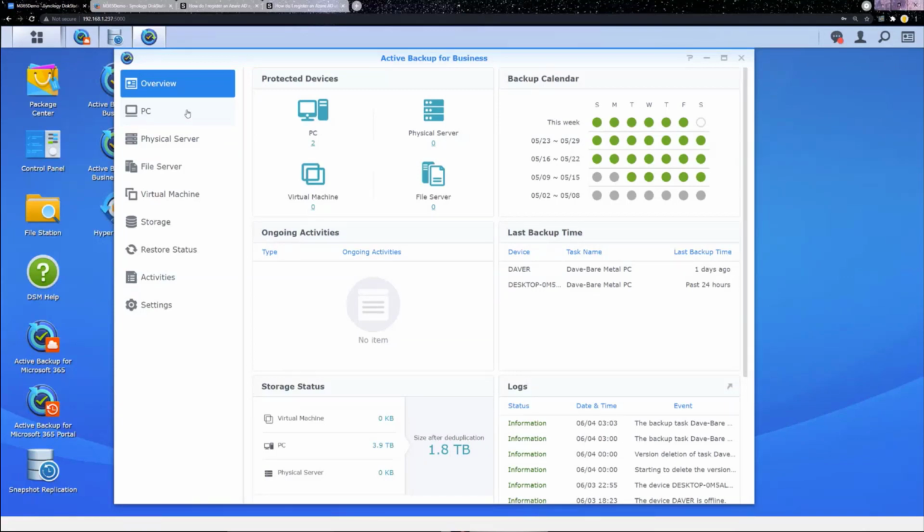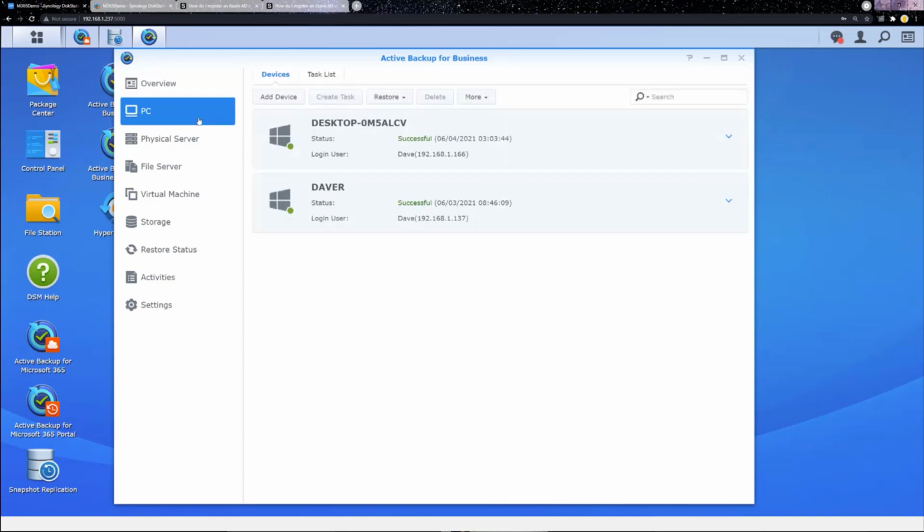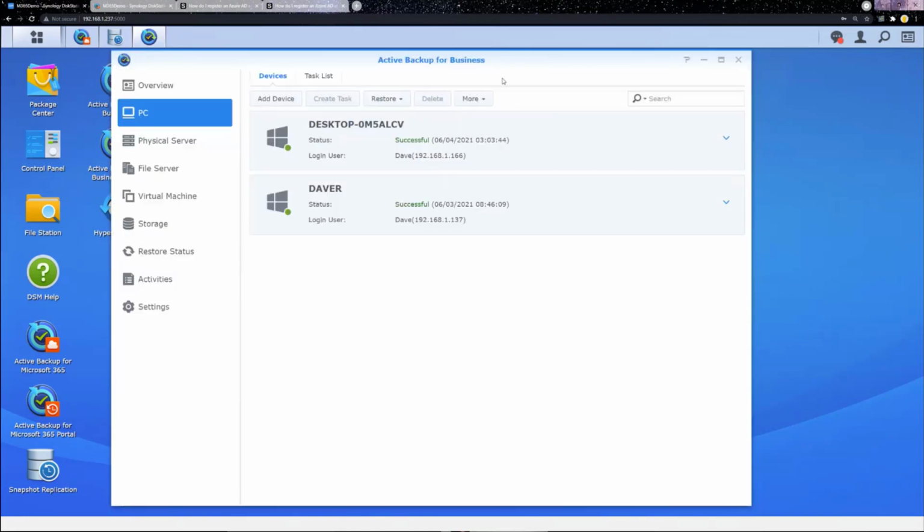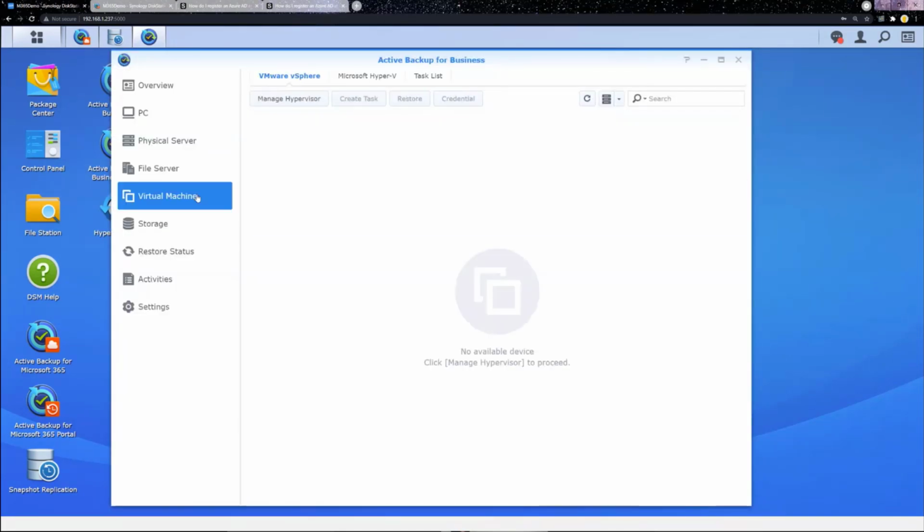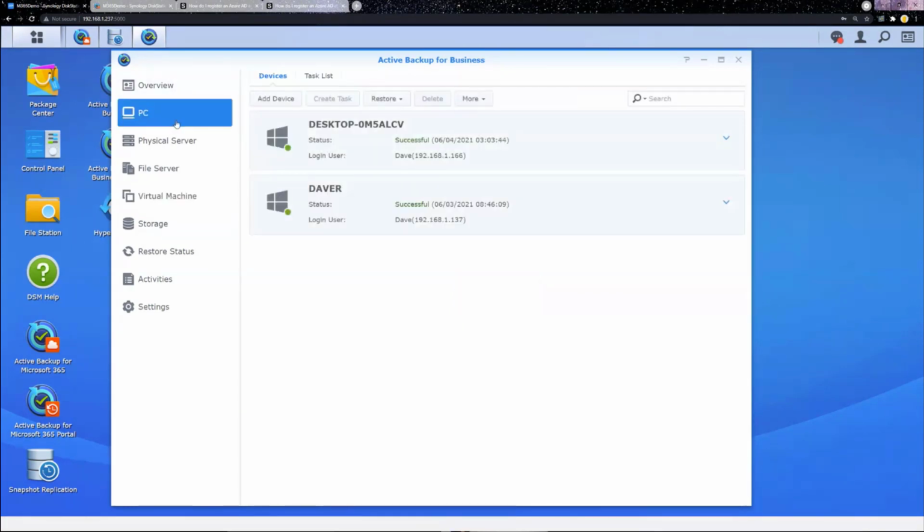It's really a huge benefit to really anyone who's got PCs or servers or virtual machines. If you've got a Hyper-V environment, if you've got a VMware environment, and you need to back up your virtual machines, this is the way to go. Once again, it's free. It just comes with the device. So I definitely recommend people checking that out.